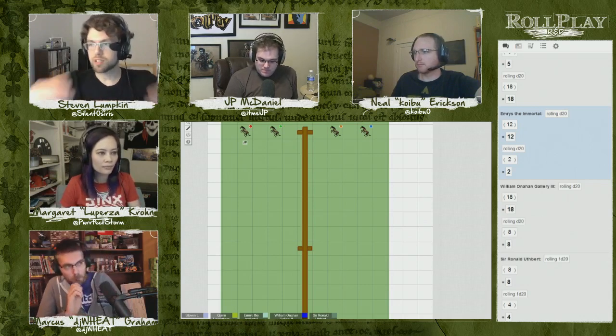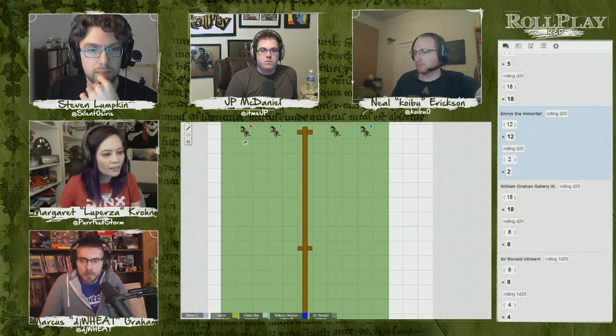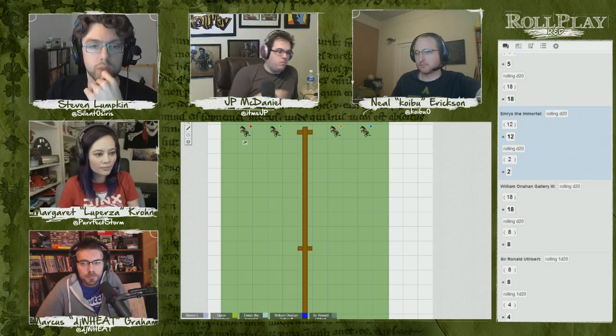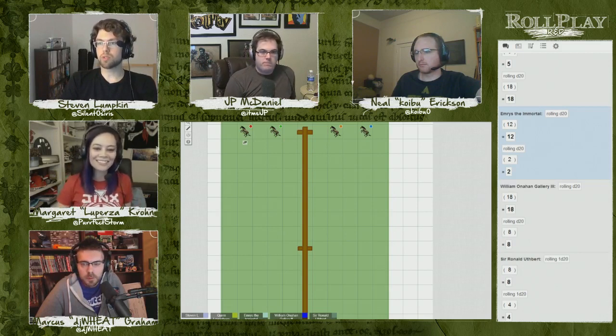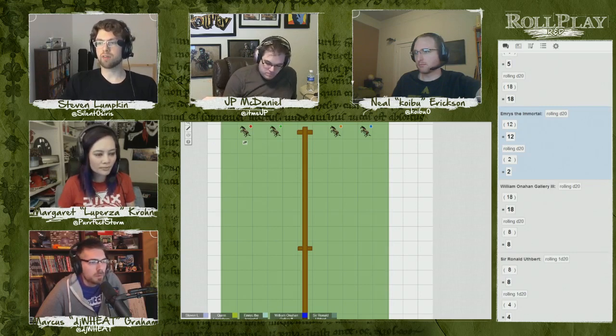So we have these squares. Each square represents a single yard of movement. So in a single turn, your horse will generally move 8 squares. Every successful horsemanship roll will allow you to move ahead 1 extra space. A critical success will allow you 2 extra spaces. Failure means you move only half of the usual speed.